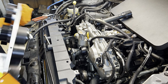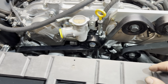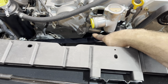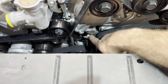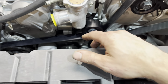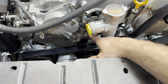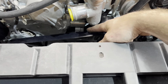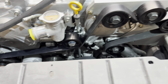And then lastly, make sure you pay attention to this next clip. So just a little pro tip that I'm actually a little salty about. I had to take this all back apart. You have to swap the bank 1 and bank 2 camshaft timing control solenoids, bank 1 to bank 2 and vice versa. Otherwise your connector will sit here and it'll rub on the belt. But the setup's pretty easy.